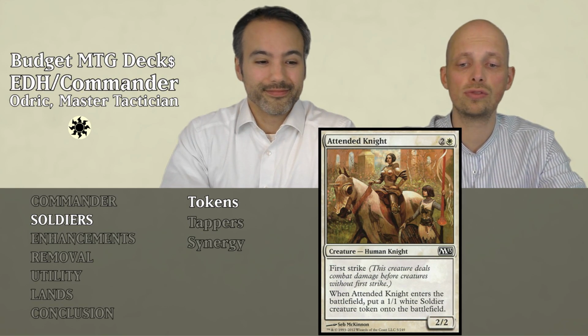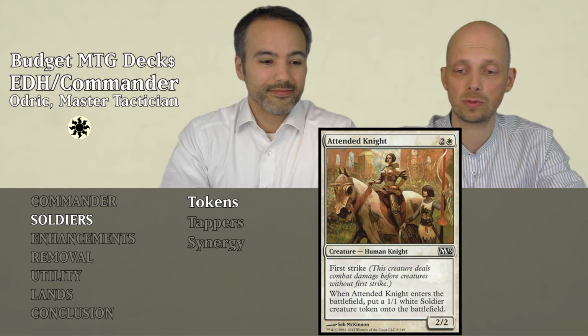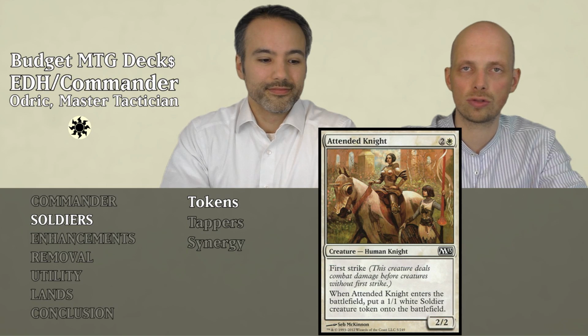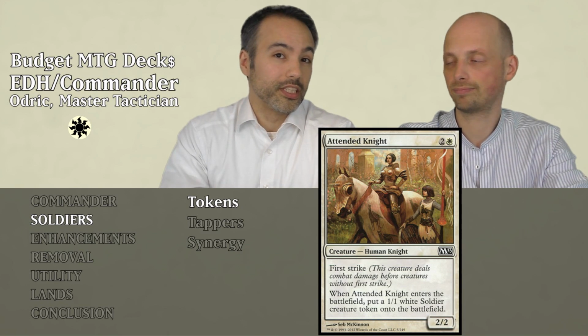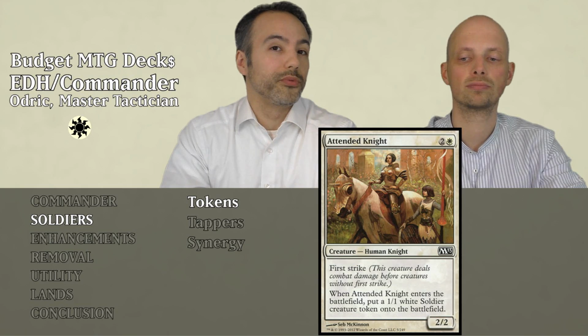For 3 mana it's a 2/2 human knight. This time it's not a soldier. It has first strike, so that's pretty handy. And when it enters the battlefield we get to put down a 1/1 white soldier creature token. So it will produce a soldier token. Exactly, so that's why it's in there. It's because it's actually got a pretty decent body. It doesn't get pumped from any of the other soldier things, but it's coming in with a soldier, so we'll allow it.